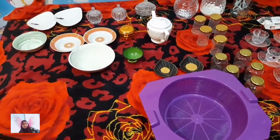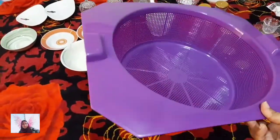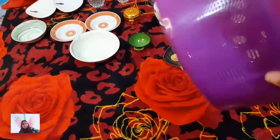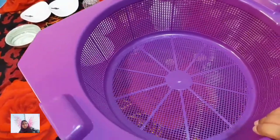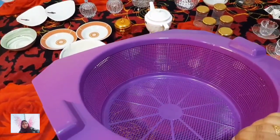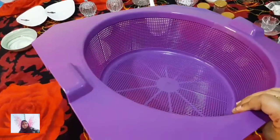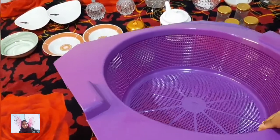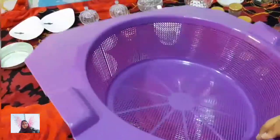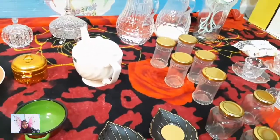First, let me show you this tray — it's a fruit and vegetable draining tray. They have given holes here so once you put fruits and vegetables after cutting, you can drain off the water easily. You can also store vegetables and fruits in it. It was only 10 dirhams, that is 200 rupees — one dirham equals 20 Indian rupees.